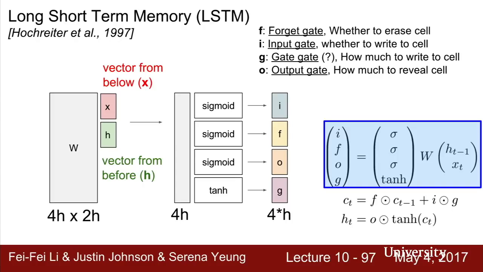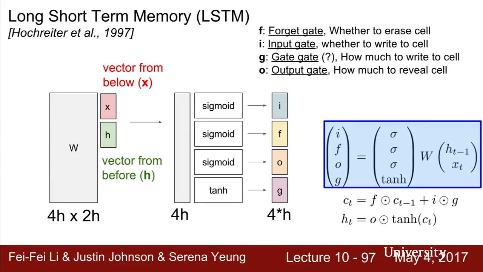So then if you look at this cell state equation, you can see that at every time step, the cell state has these different independent scalar values, and they're all being incremented or decremented by 1. Inside the cell state, we can either remember or forget our previous state, and then we can either increment or decrement each element of that cell state by up to 1 at each time step. So you can think of these elements of the cell state as being like little scalar integer counters that can be incremented and decremented at each time step.